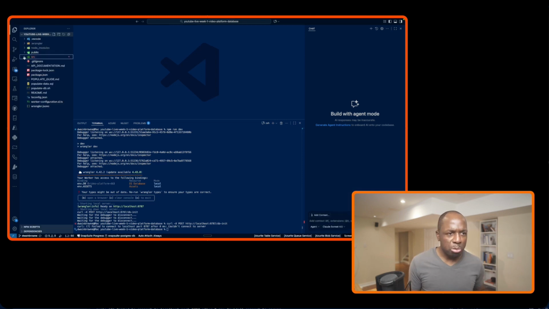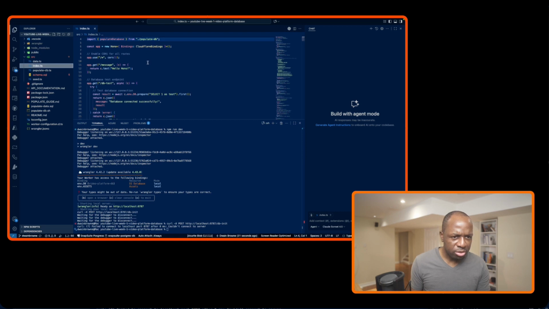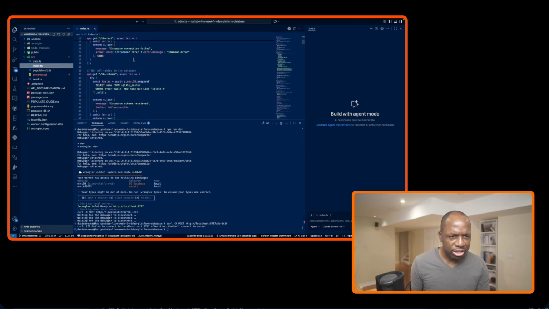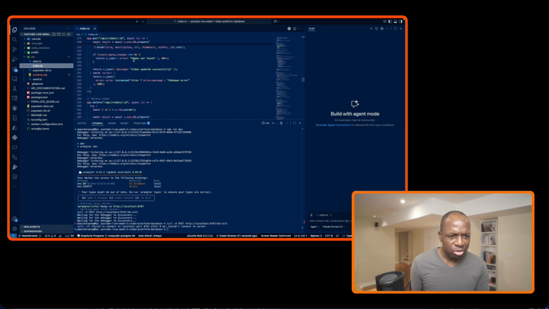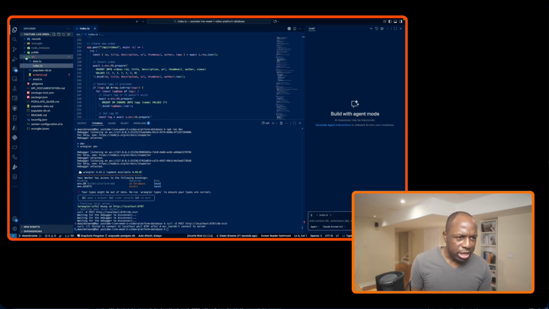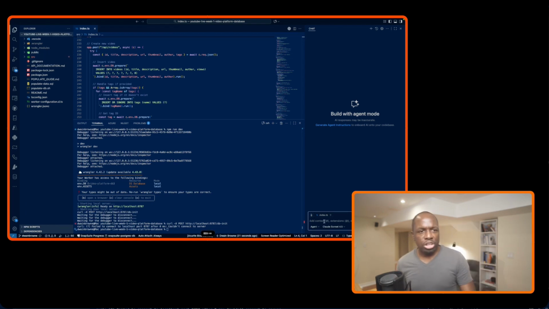Okay, let's make sure that we can read the data from this. Source, index, let's see what we got. So we got a HONO, we got a /test, we got a /schema. This is all create database stuff, so we don't want to do that. We're going to create a test folder because we need to know that this is actually working. Let's create a test folder, create a .http file, and then run this application and call the /API/videos to make sure that we're actually getting back results from the API.